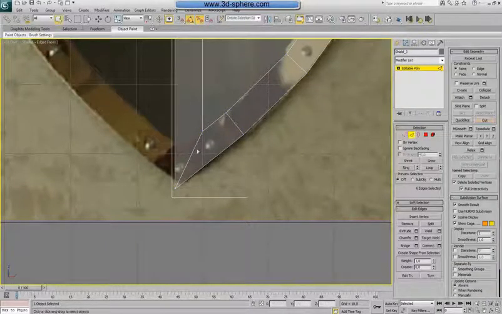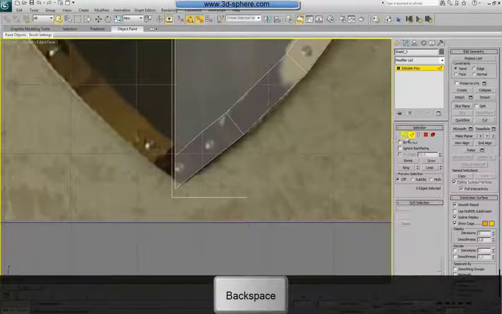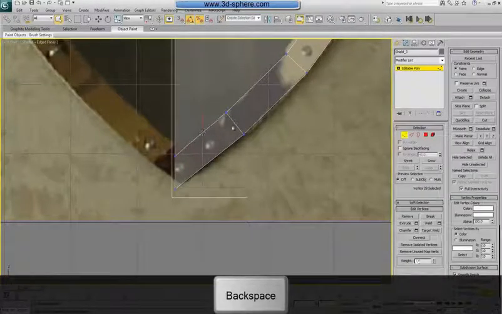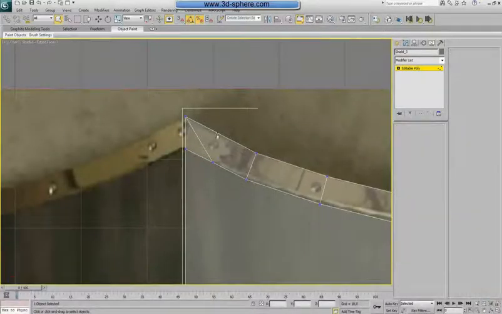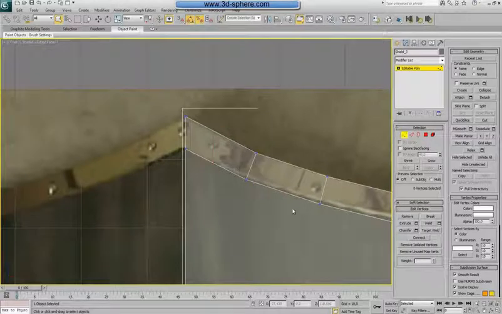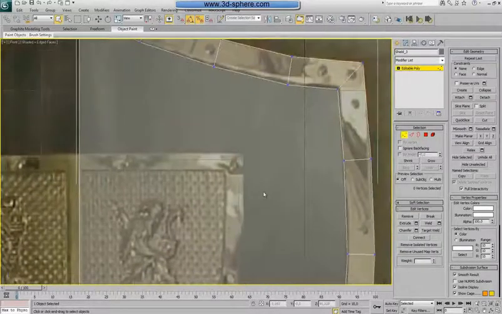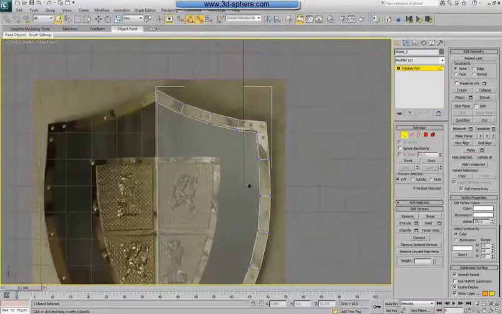And now we can delete this edge, and this vert. The same here up. Backspace, and again. I'm thinking a little bit. Okay, so far so good.